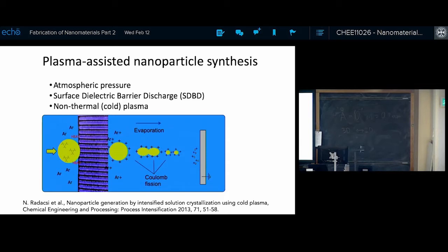So I made it into a sandwich. It's hard to visualize, but this is just the top view of my sandwich. So I made a plate. We basically put some electrodes of platinum, and we injected argon gas and our distilled molecules. So I just put the molecules into a liquid. We used high pressure and a nozzle for the liquid, which was acetone. And we put the interesting molecule in it, which we wanted to make into nanosize. And basically, it was just like a sandwich. I made a nozzle, and the aerosol was in a 2D thin film going above the plasma.